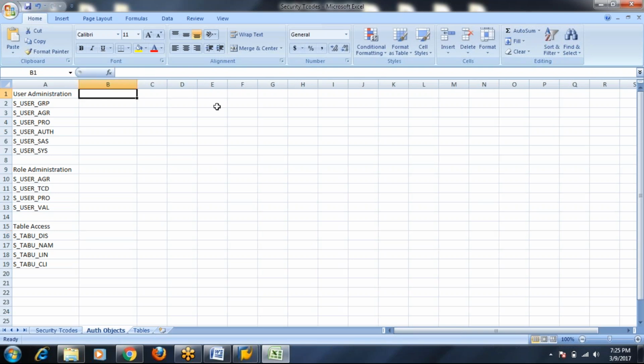Now coming to ABAP: S_DEVELOP, S_PROGRAM. And the role administration done, ABAP done.